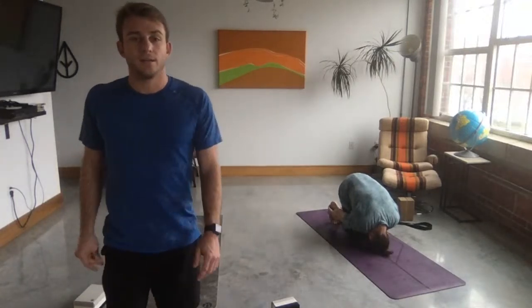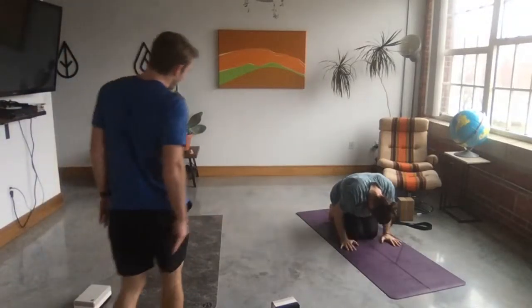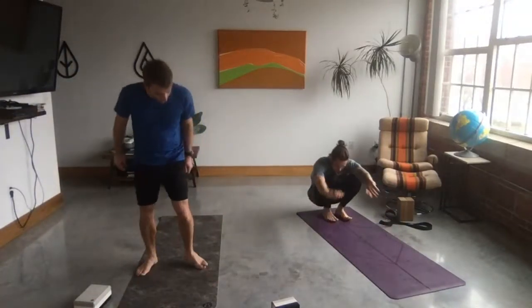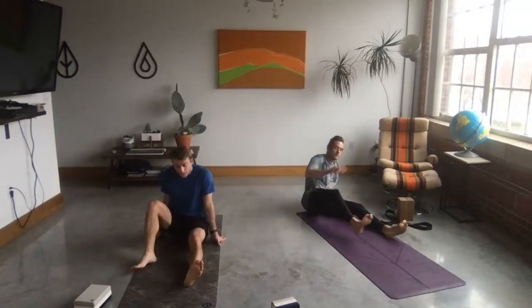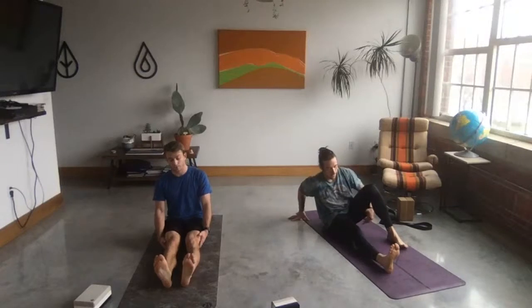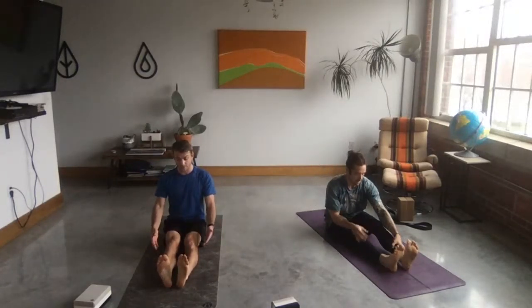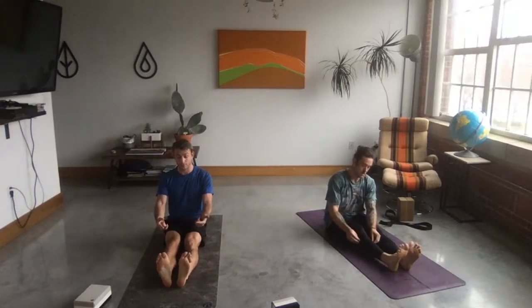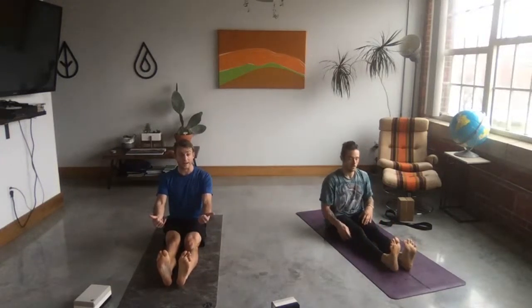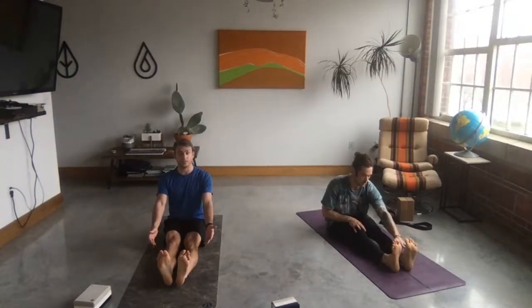And slowly release, make your way, swing your legs out in front of you. Make your way onto not your back quite yet, but we will continue with the forward fold. So what I want you to do first and foremost is press your heels forward and feel your toes move back. Maybe it engages your calves a little bit so your heels lift.